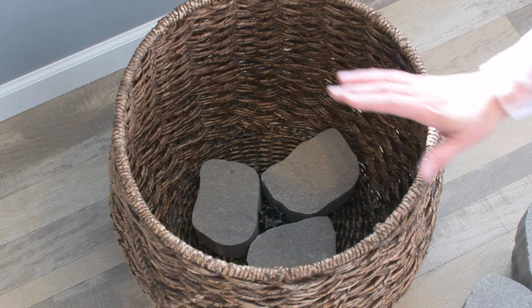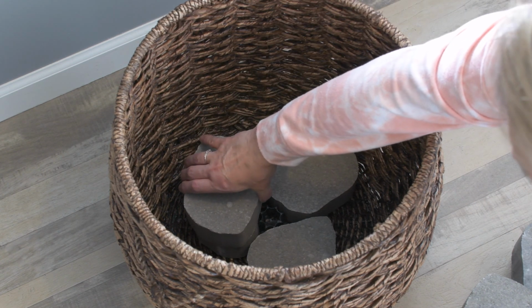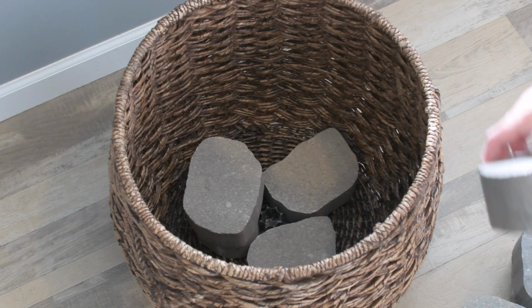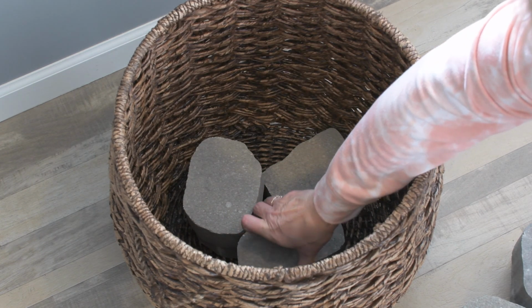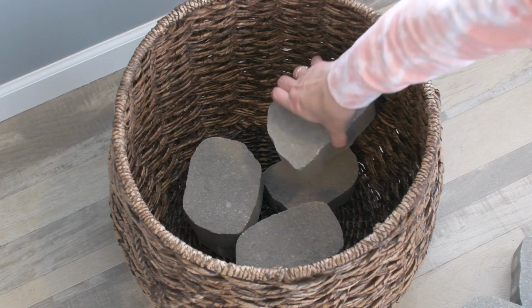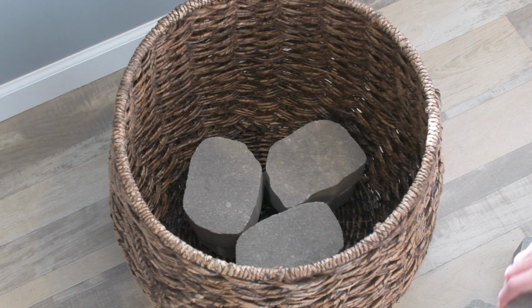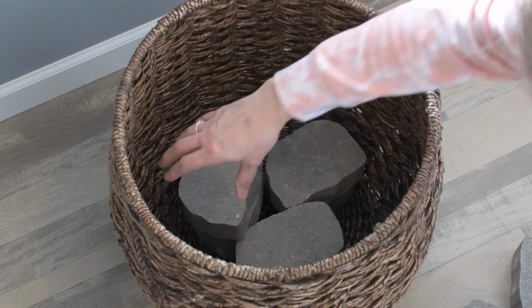Now that those 3 are in, I'm going to go ahead and add 3 more right on top of those 3, keeping it as close to where I think the cap is. And then I'm going to go ahead and add the last 3 in as well.